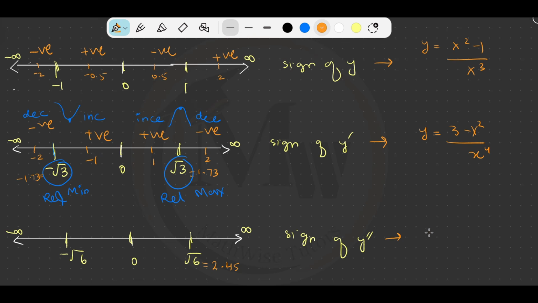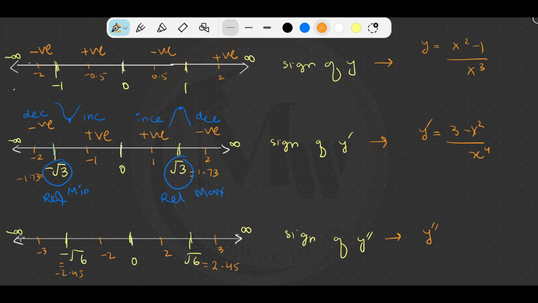So you plug the value from each interval. Square root of 6 is almost 2.45, so this would be negative 2.45. So the value from here, let's take minus 3. Let's take the value here as minus 2. You can take 2 here and you can take 3 here. So by using these points from each interval, the sign will change when you identify the value of the second derivative, and you would check the sign.